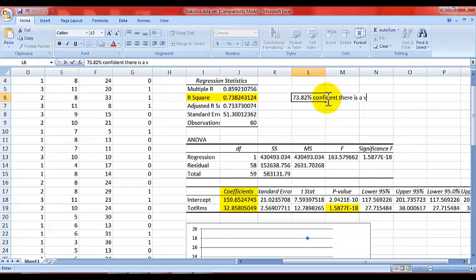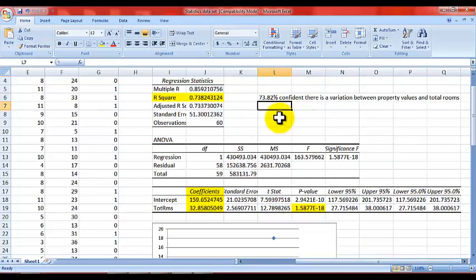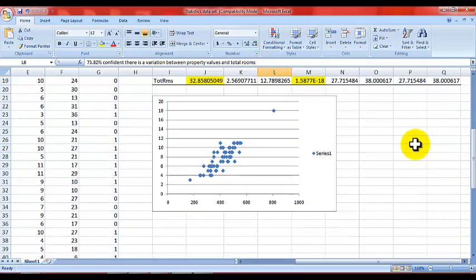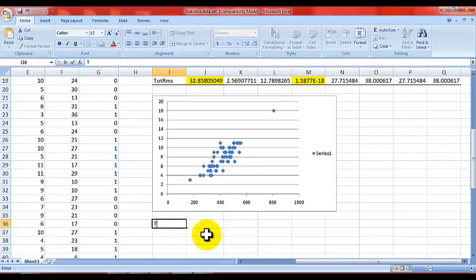Now, this is just an Excel printout. However, if you were conducting a hypothesis test, you'd actually need to complete the other steps in order. However, you could use the p-value, which is in this printout, to accept or reject the hypothesis. So in this case, we have concluded at a 5% significance that a positive linear relationship existed based on this p-value. And I hope you have enjoyed these videos.